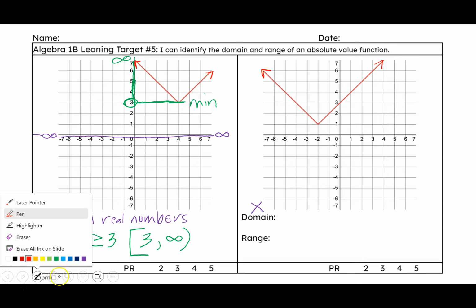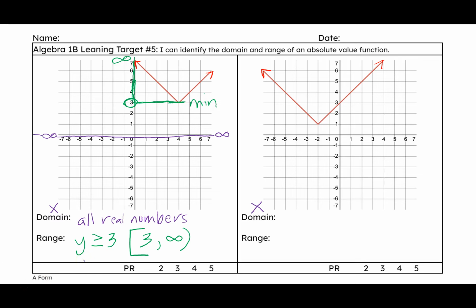So let's consider now what all the values of x could be. It looks like it goes, oh, that's going to keep going left forever, isn't it? Yep, negative infinity. And then, yep, it keeps going all the way off the page to the right forever up to positive infinity. So it's all real numbers for the domain. Big hint, that's what it's going to be for all of these questions. Don't even think about it.